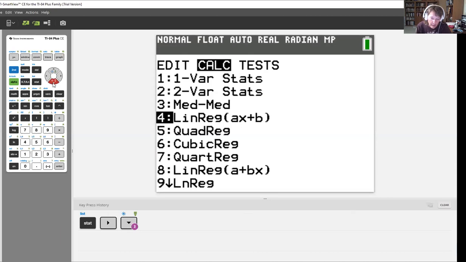So we're going to go down, and it's saying, do we want it to look like? I want you to notice this right here, this linear regression AX plus B. So I want to talk about a couple things with that. Okay, if it's AX plus B, I want to remind you, we've already been doing this a lot.